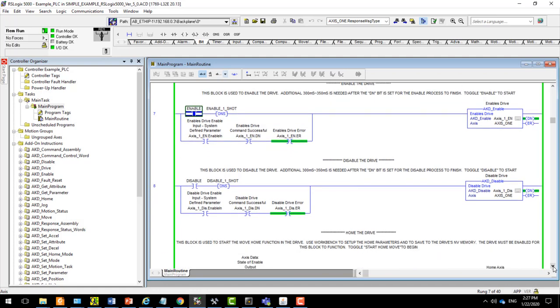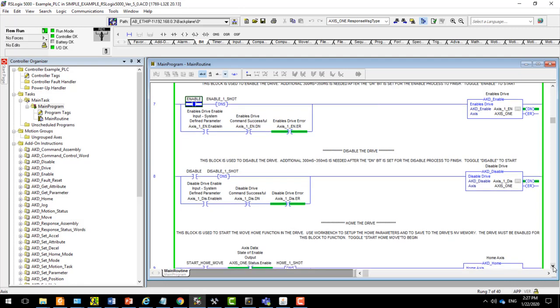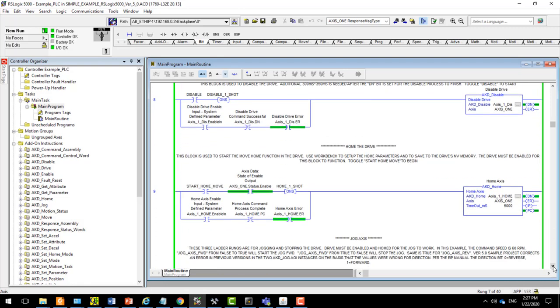It's important to note the different seal-in logic that we use depending on what the add-on instruction is. So for example, with the AKD home add-on instruction, we one-shot it, we seal it in, and it executes for as long as the process complete is not true or it's not errored.